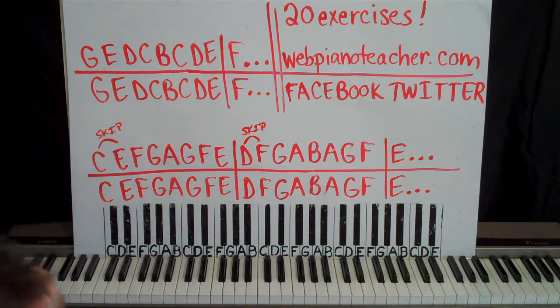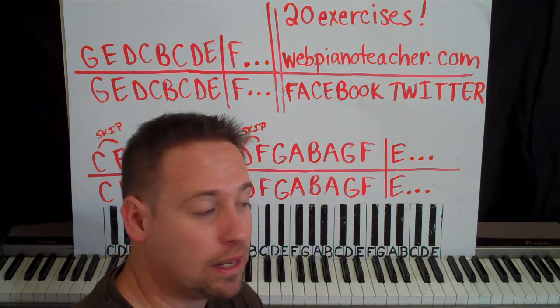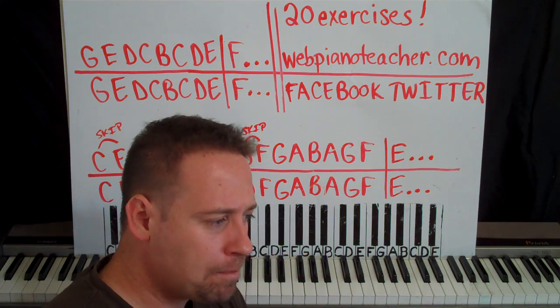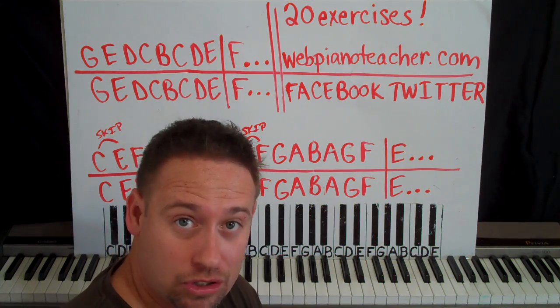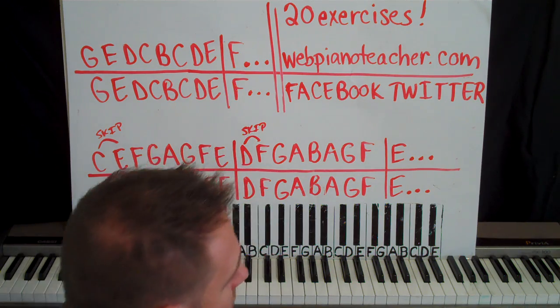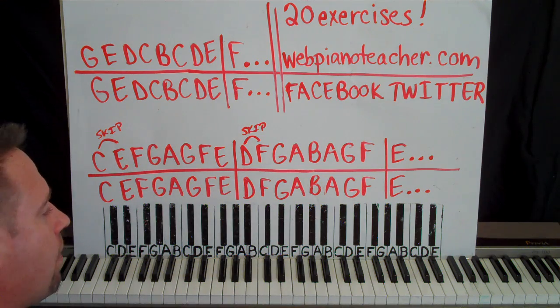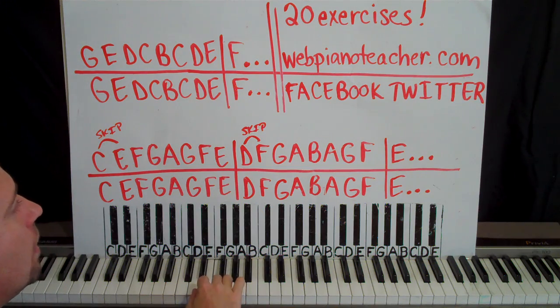What the metronome does is it keeps you from rushing. That's what it does. People say it helps you keep a steady beat and it does all this. Yes, but I think, really getting to the point, we all rush if we don't try not to. I really believe that. So the metronome makes us not rush.